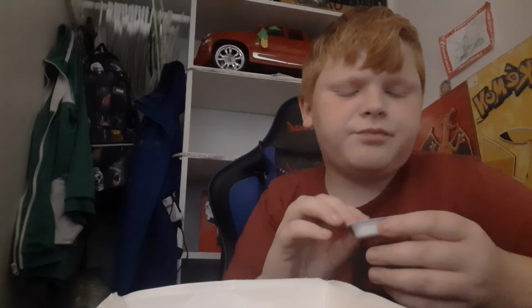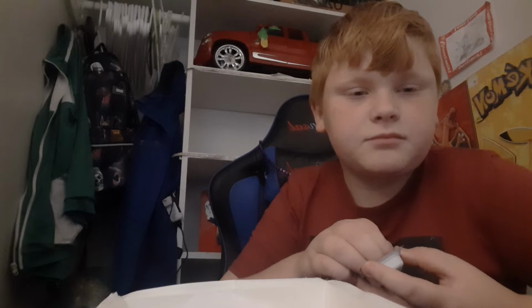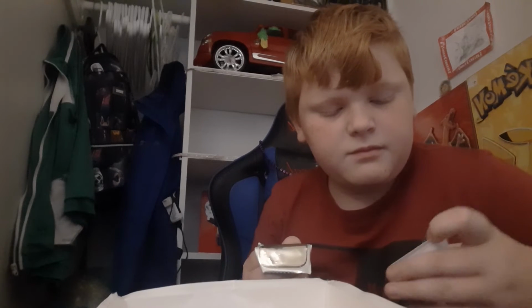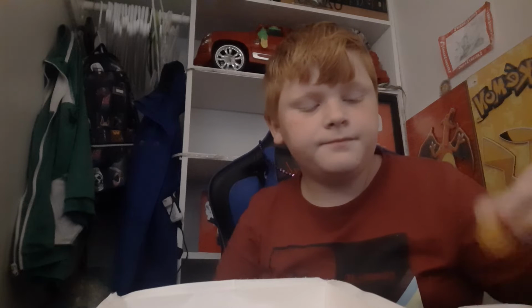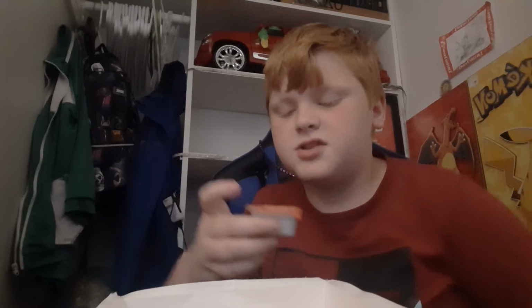Alright, on to honey. Normally, whenever I eat this or use it as a sauce, it's pretty good, but it's sticky. And sticky is something that I just don't roll with, yo. Because sticky stuff is sticky and it gets everywhere. Oh, it's sticky. It's pretty different. Honey, 3 out of 10. All right, on to tangy barbecue.